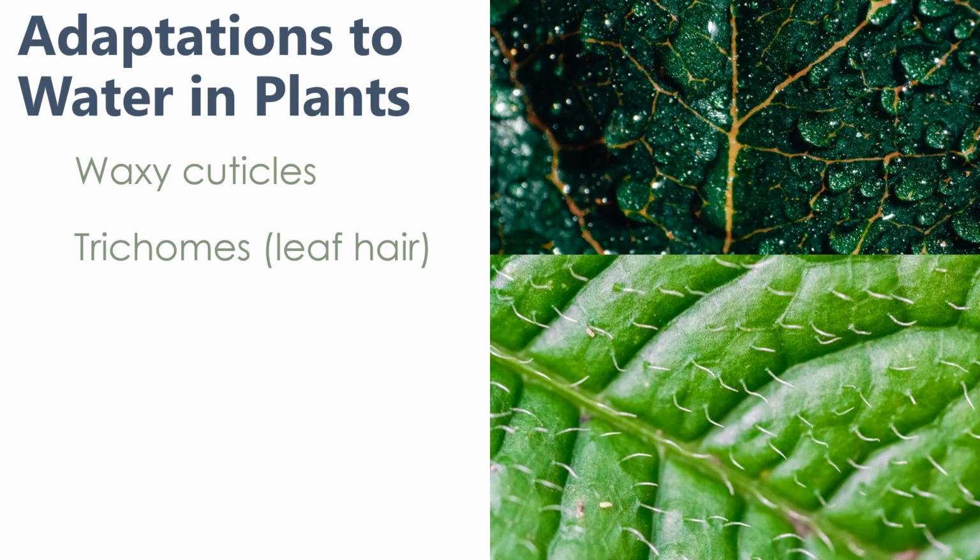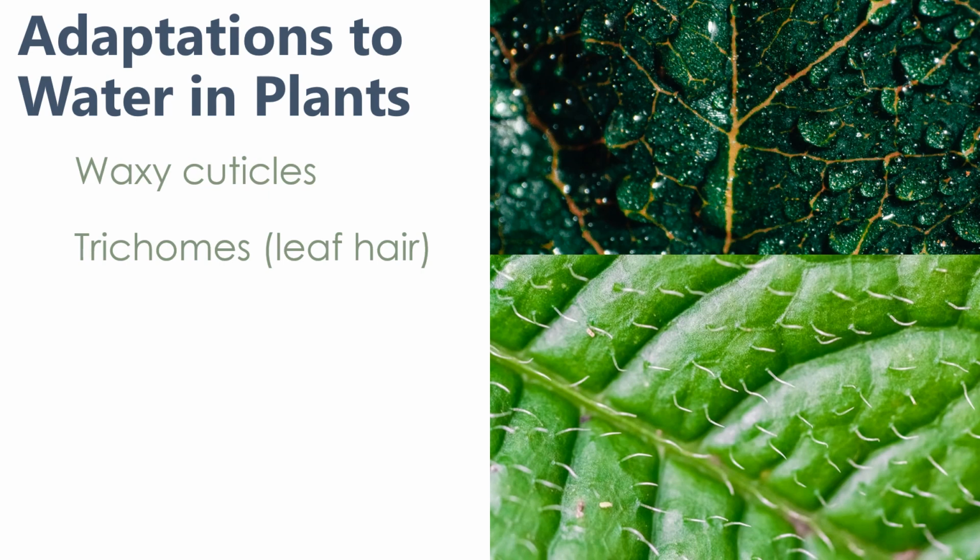Water is an abiotic factor that is extremely important, and it's required by all living things. It's critical for cellular processes. All terrestrial organisms lose water to the external environment through simple diffusion. Because of this, land plants and animals evolved a number of adaptations to retain water. Plants have a number of features, including waxy leaf cuticles, which will repel water, and trichomes, or little leaf hairs, that decrease the rate of water loss.